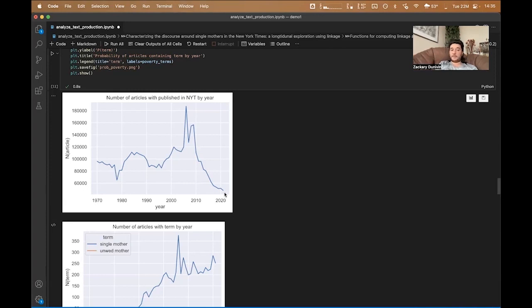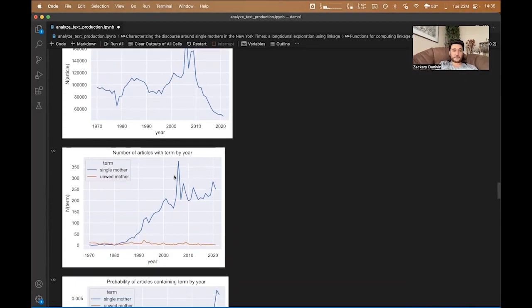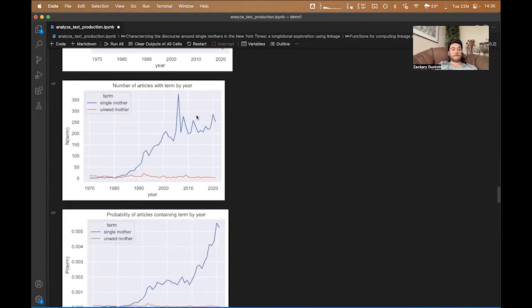Part of it is probably because there are new kinds of content that are being produced that we're not capturing, those graphics and videos, but I'm not entirely sure what accounts for this pattern. I mean, we do know that newspapers are struggling, so that could be part of it. It is part of it.